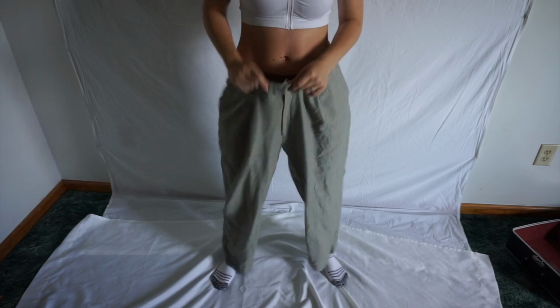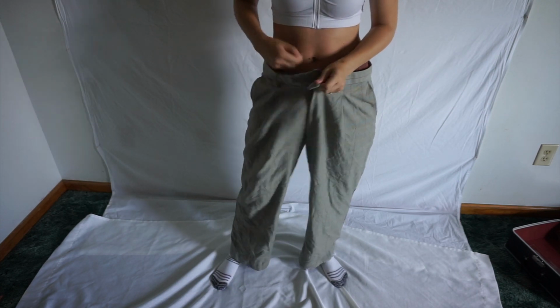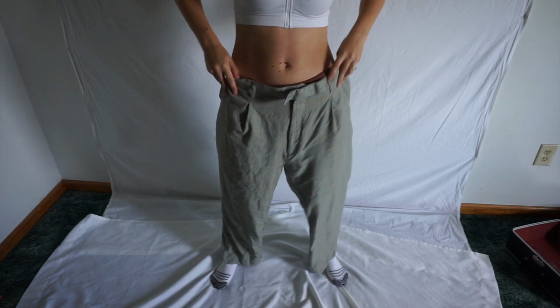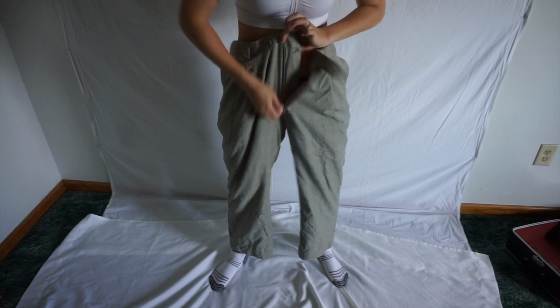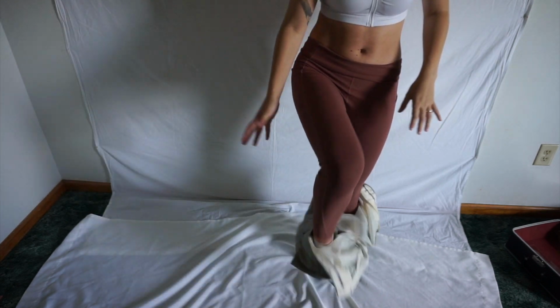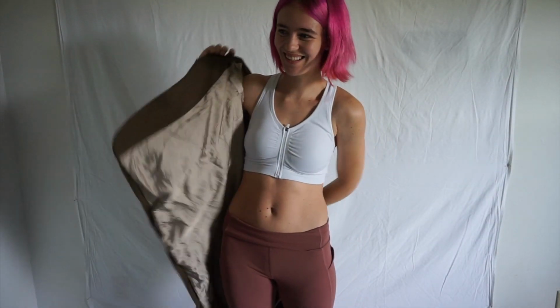I think that this suit set is a good candidate for a skirt set and transforming these pants into like a mini skirt or an A-line skirt and cropping off the jacket to be like a cute blazer. Next is the suit jacket. It has kind of a tweedy look, like a professor or a psychologist's look.